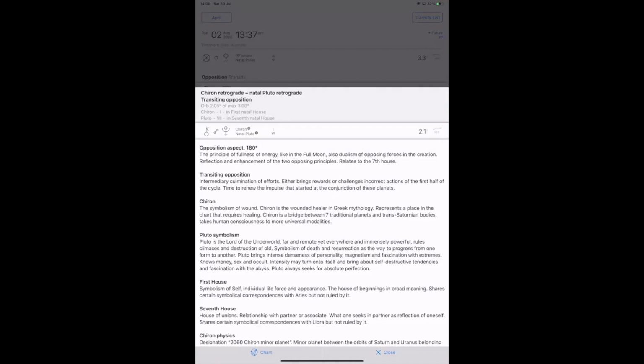When you have the chart up in front of you, you can also just tap it and it will bring up all the list of transits, and then you click on the specific transit you want to look at. It will then show you the isolated highlighted aspect. And then when you click on info at the bottom left, it'll bring up a screen of basic information. It is very basic, but it'll show you what house it's in and what the aspect is and a little bit about the planet and just basic info. I find that that is more useful when I'm looking at fixed stars and aspects with stars.